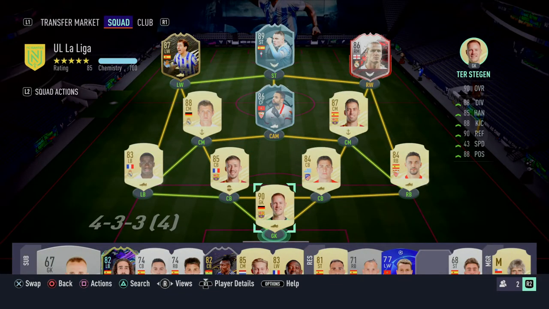For the La Liga side, we've got Ter Stegen in goal now. We did have Courtois, but he was letting goals in left, right, centre, so we have upgraded him. We've got the very overpowered Ferland Mendy, which I managed to pack, alongside him is Clément Lenglet and José María Giménez, and Jesús Navas at right back.